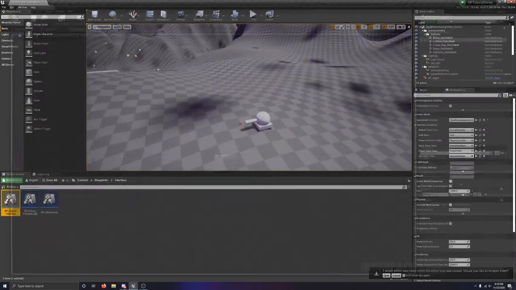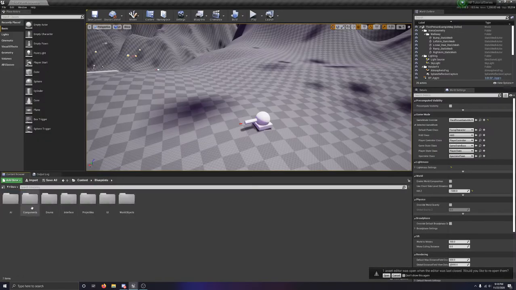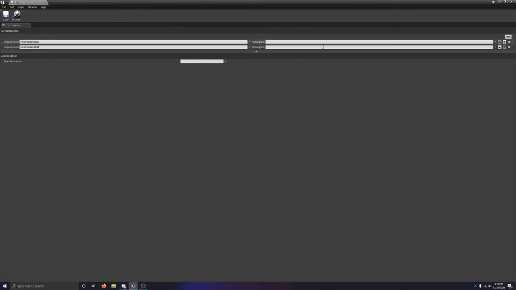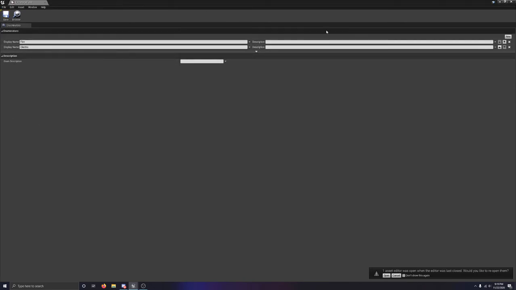So compile, save, we can close out of that, and then go back to our enums and create the damage type. And for now we'll just do two types. One will be fire and one will be electric. You can really name these whatever you want. It'll just depend on how exactly you want to implement. And we're only going to limit ourselves to 2 now, so we don't have to play with variables too much. But the system should be very open, where you just add new things here and then you can change them how you like it.